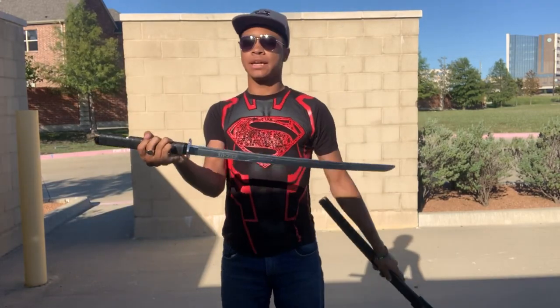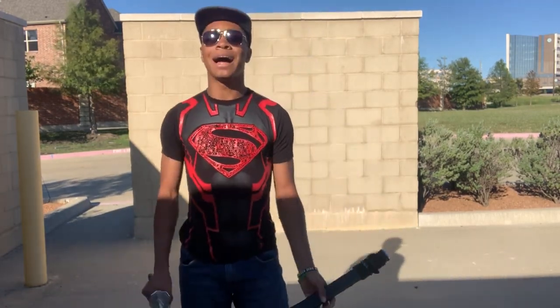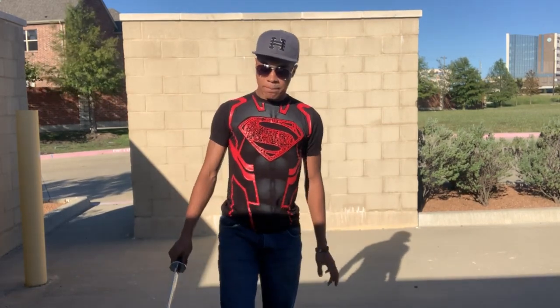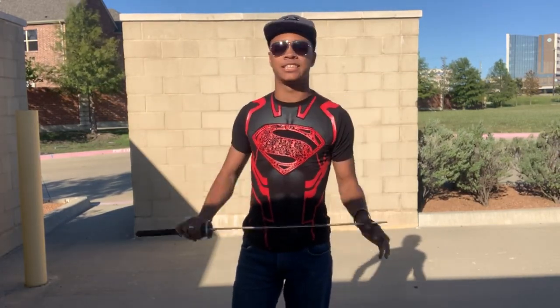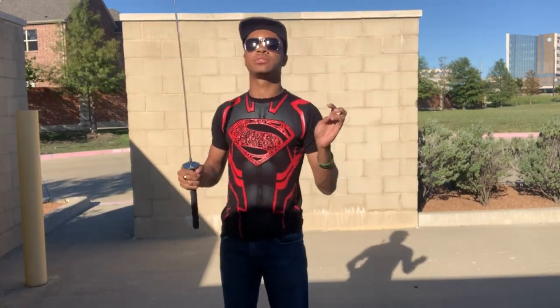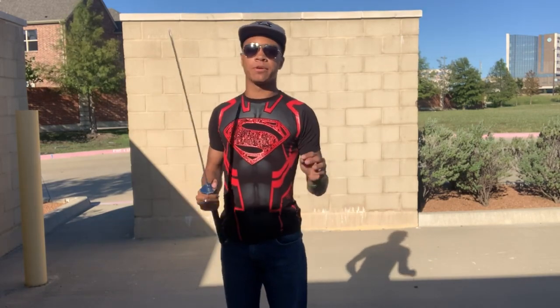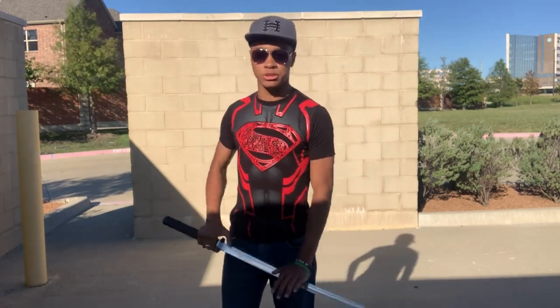For this video I'll be using the Cochran's XMA tricking sword because this is a trick we're going to be doing. The behind-the-back move is more advanced because it is a little dangerous, so be careful. If you're using an actual sword to train with this, I highly suggest you don't — use a tricking sword, a PVC pipe, a stick, or something else that isn't going to put you in danger.